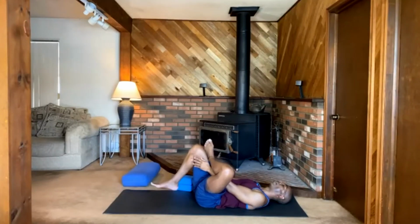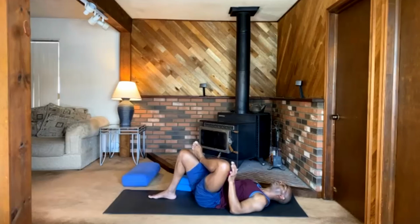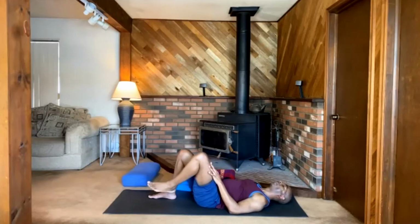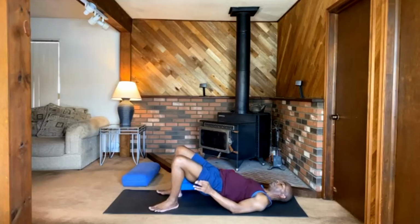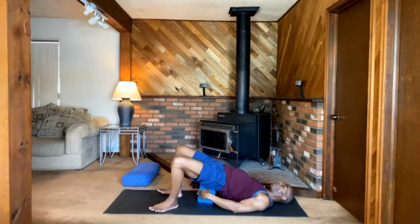Carefully bring that right foot back down to the floor, uncross the legs so that both feet are on the ground, knees bent. Let's return to bridge pose. Grab those blocks. Next exhale, press feet into the ground, lift your hips, slide your blocks or just one underneath you and sit.